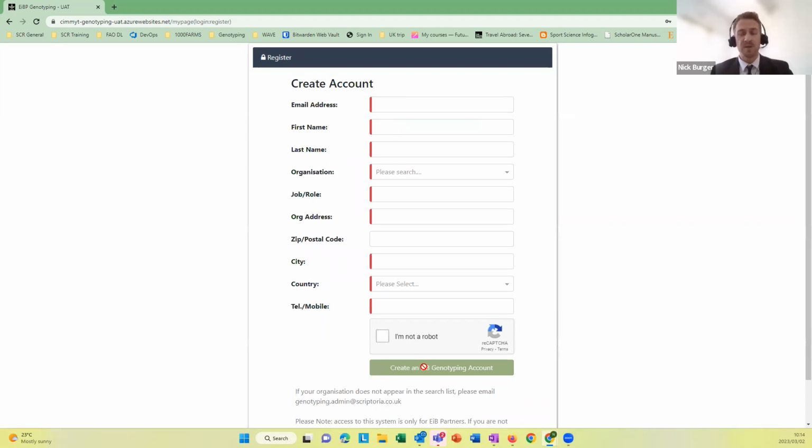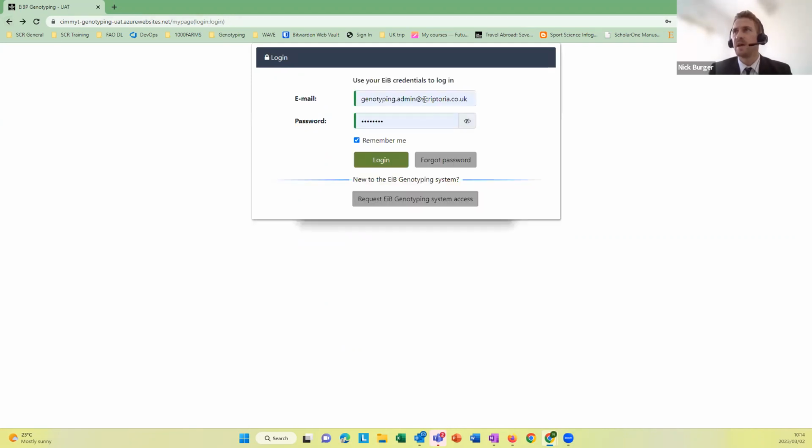The admin and the staff on our side, we will receive that request and will duly set up a profile for the new user. Right, so that's the starting point. Then if you, as with most systems, forget your password, you can simply request access by selecting the forgot password button. Otherwise, you'll start off by entering your credentials, so your email address, and then your password, right?